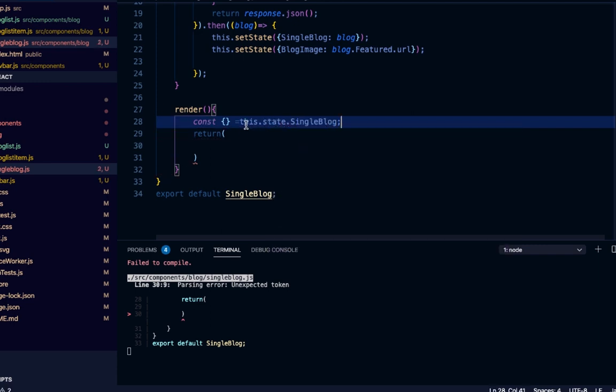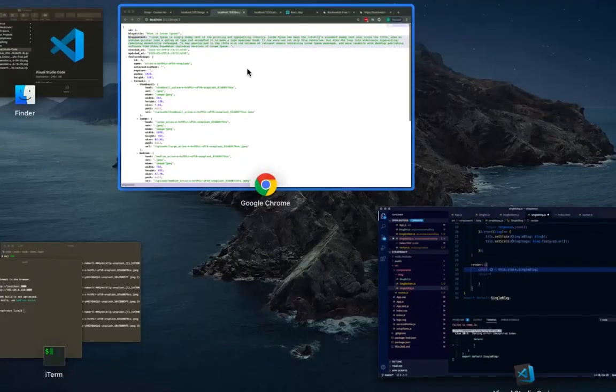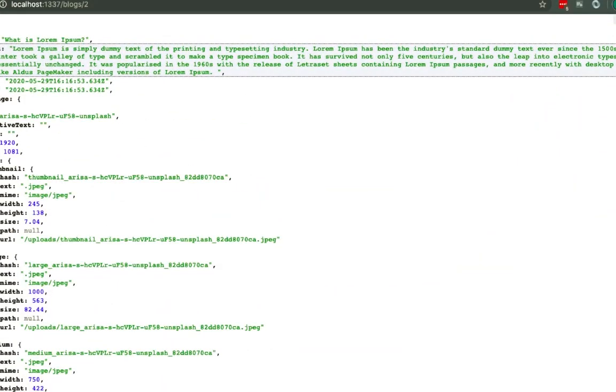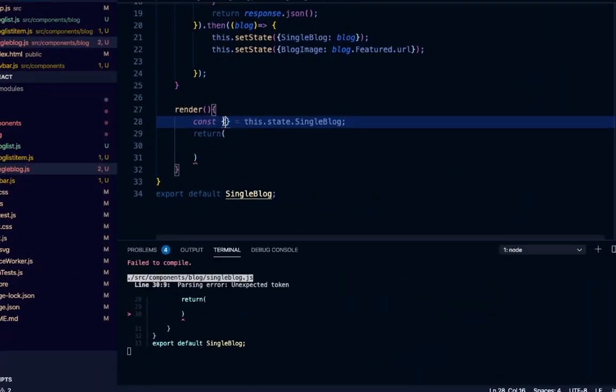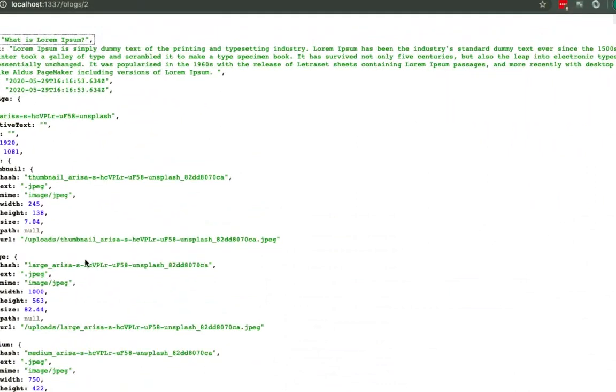So let's see what all the data we have. Alright, we have blog data. Okay, it's the same. Let's copy this id, sorry, blog title, blog content, and what else we have here?